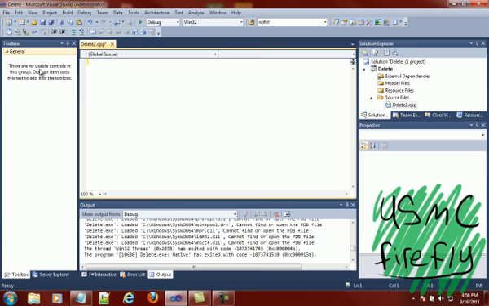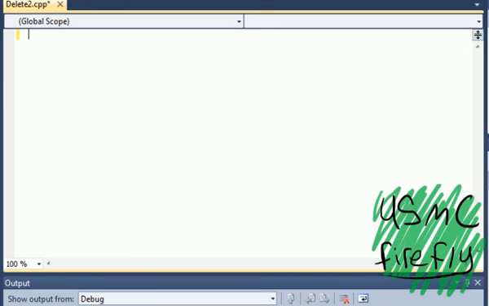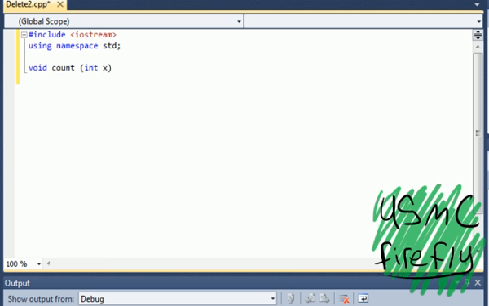So we're going to use basic commands for this, because this is supposed to be a more elaborate version of the tutorial. So we're going to use the basic include, and then iostream and string, so the computer can talk to us and we can talk to it, using namespace std; Then we're going to put in the void count, and then the header. And now we're going to have to put in main, the main code of the program, with parameters.